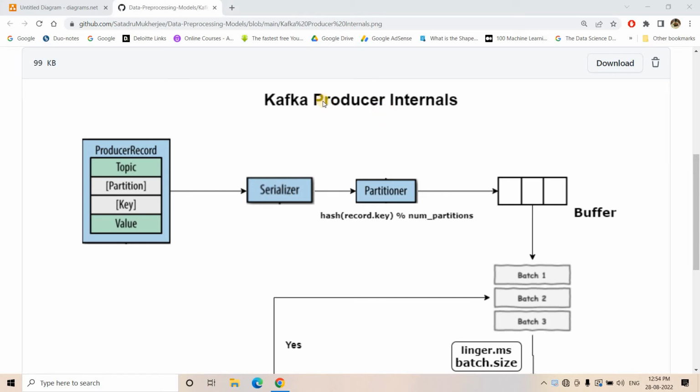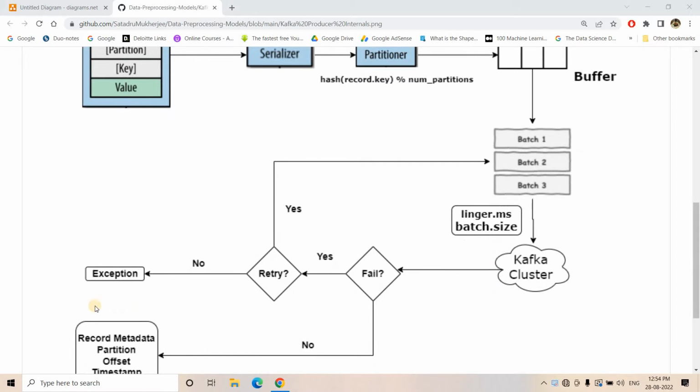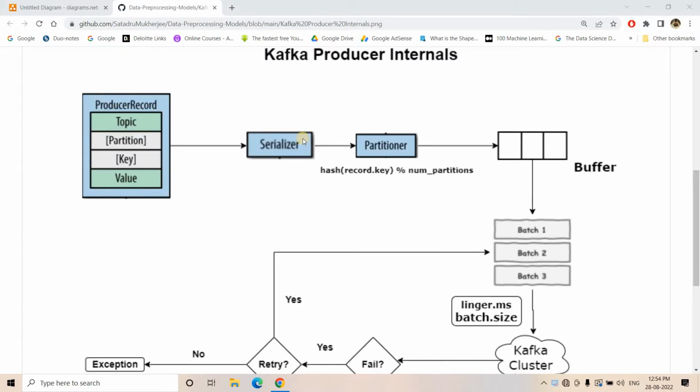So in my previous video, I started discussion on Kafka Producer internals, right? First I explained the overall architecture and then I started explaining individual components in detail. Like here I explained how to send messages using the Python API to our Kafka cluster using the send method. Then how we can do key value serialization in different ways, that I have covered. After that we have seen how the partition the message will be written to is determined.